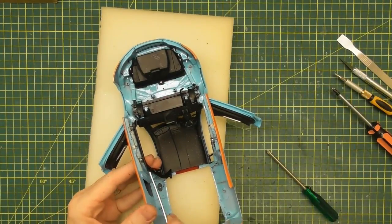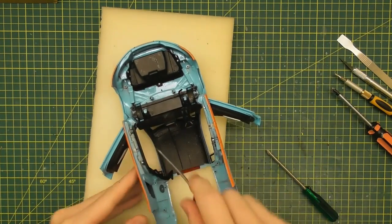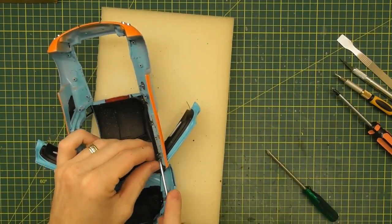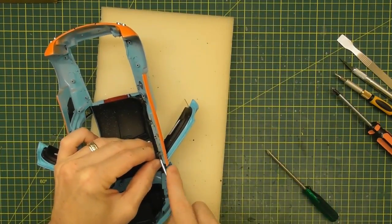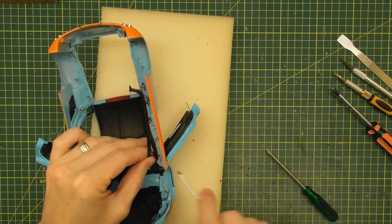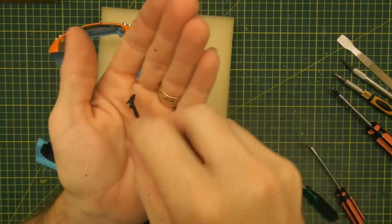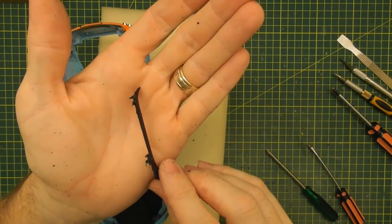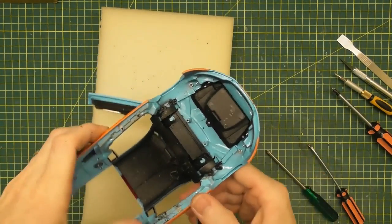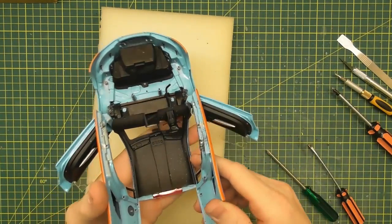Now the seat belt is actually just glued onto the inside of the body. So that is one side trim piece out. There are still parts of the tab left on there, so you will be able to locate that back on — that shouldn't be a major issue. We'll do the same with the other side — just put the screwdriver in there, try and turn it. Put this one in from the front. And there's the second piece. It still has the little tabs on it so we can glue that back into position pretty easily.